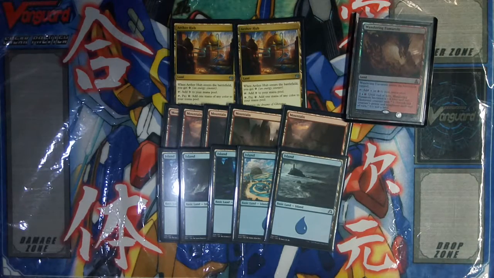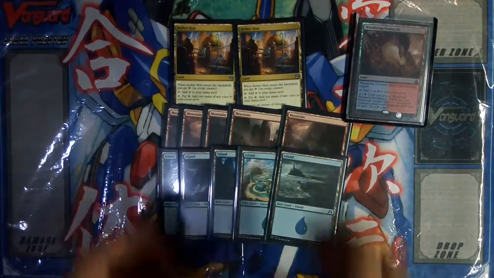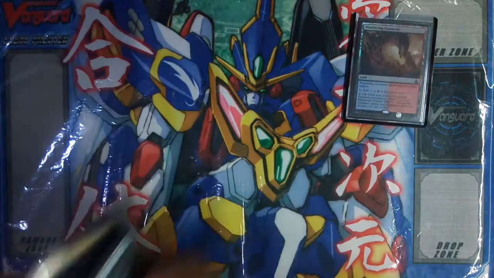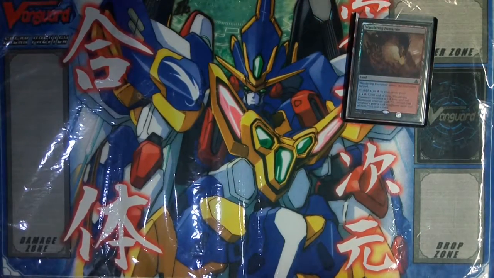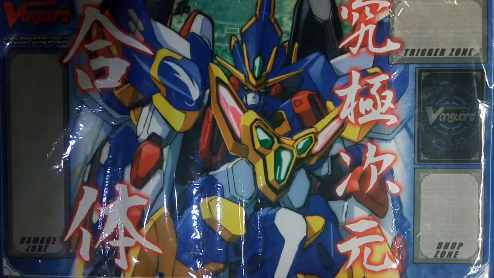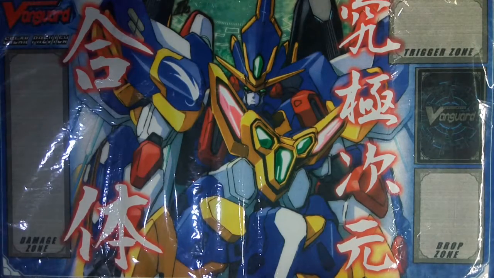Then finally, my Spire Bluff Canal. It's a blue-red land. I think it enters the battlefield tapped unless you control 2 or more lands, if I remember correctly. So those are my lands, and that's the entire deck list for my standard deck. That's my main board.